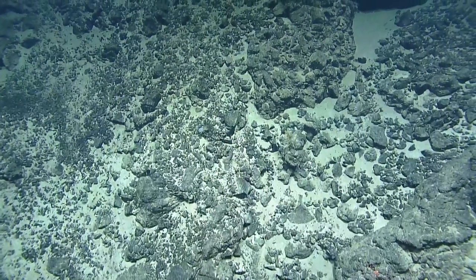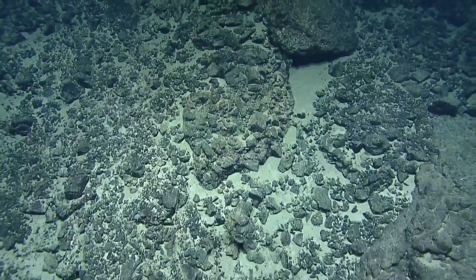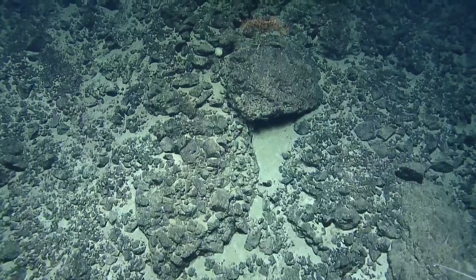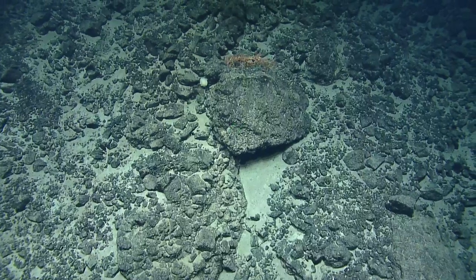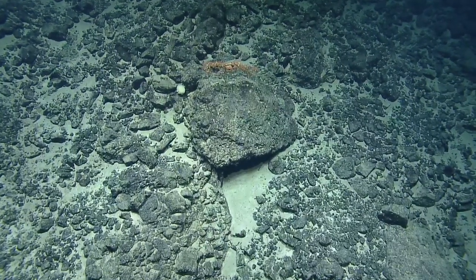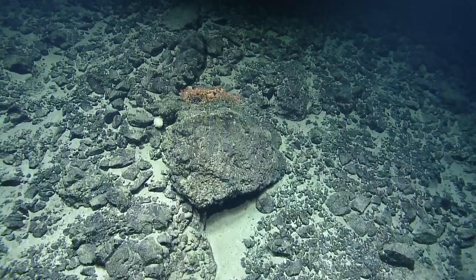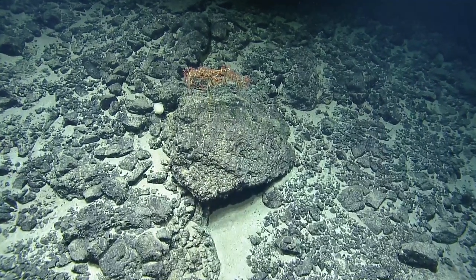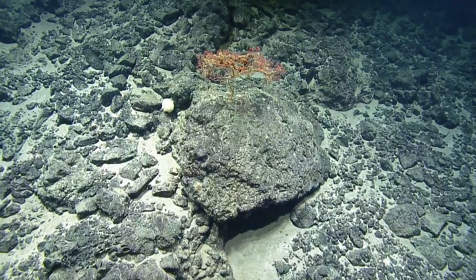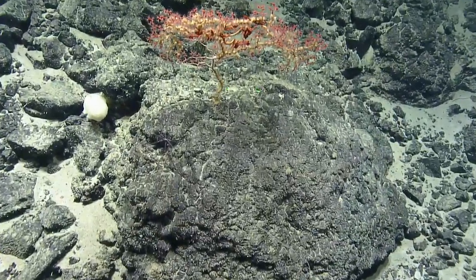There's some suggestion from the previous expedition that rocks that are angular like this might contain more fresh, unaltered material. That may be the case. Especially smaller, rounded rocks could be entirely crust rather than any fresh rock inside. These rocks are the angular type that people were talking about. This is our crusted.